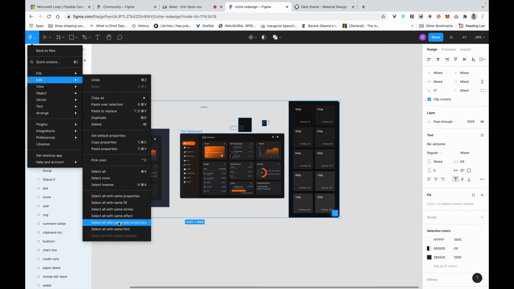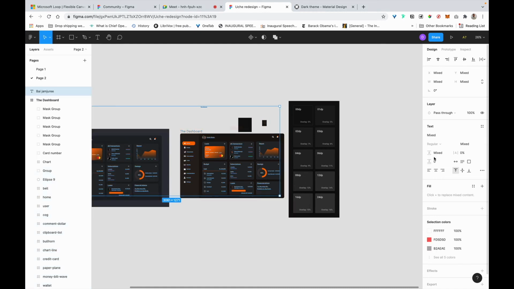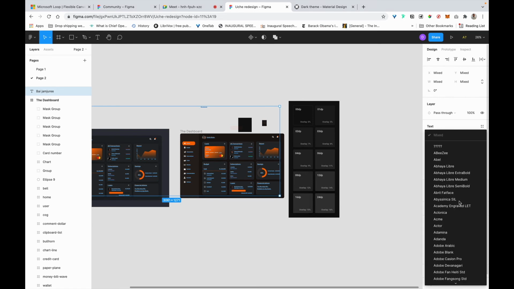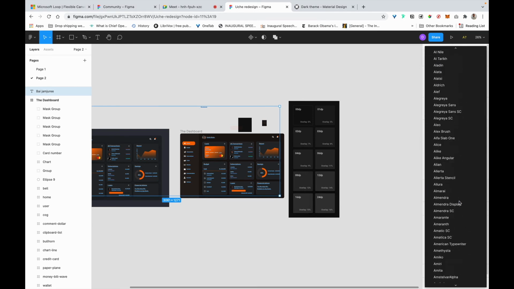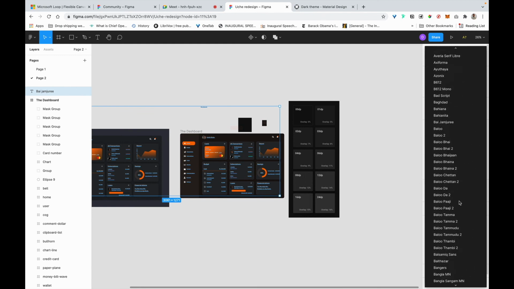If you select same text properties, you know some are big, some are small, so you see select all same font. Anything that is Roboto is showing mixed, which means you have multiple fonts going on here already. So all you need to do now is change it to the font that you saw and that you liked.